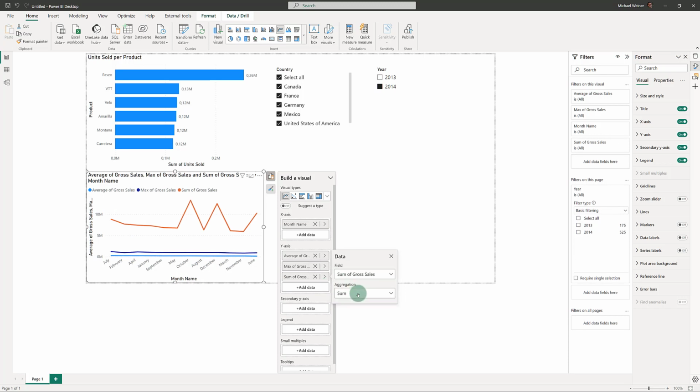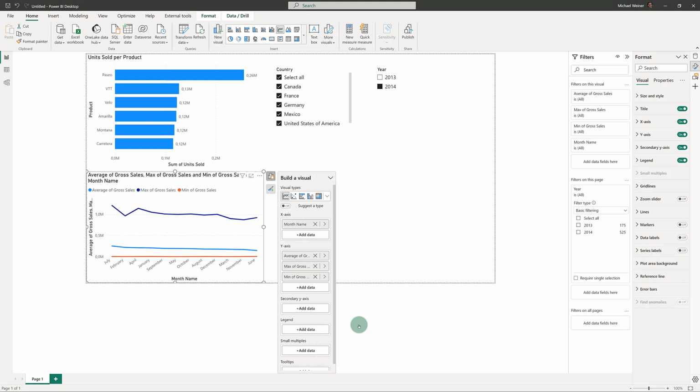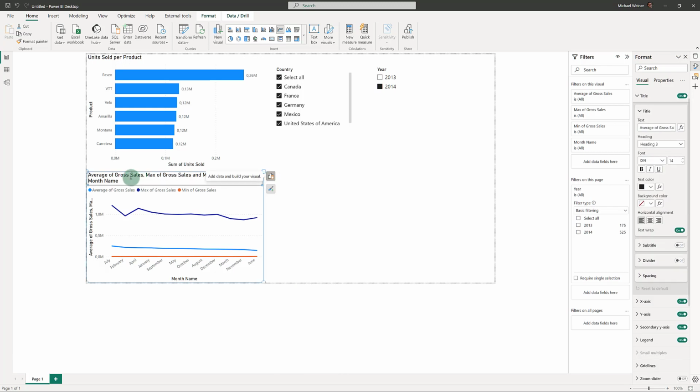This time I want to see the minimum sales of this month. Right? And because this average, max, min of gross sales is a bit long name for a field, I understand that this is anyway gross sales. So I change the title, double click it, say gross sales.